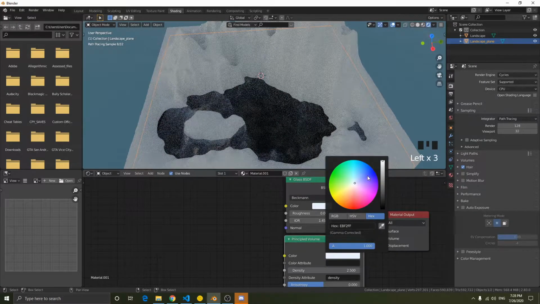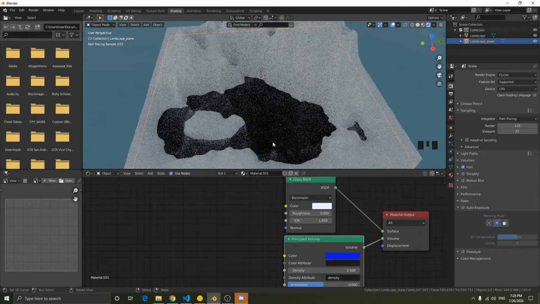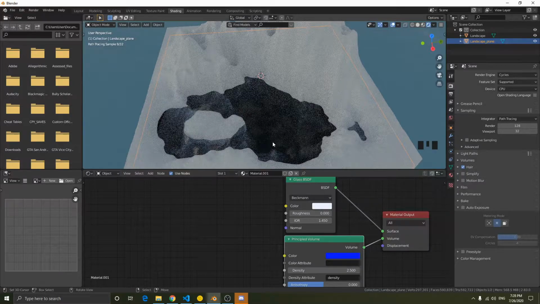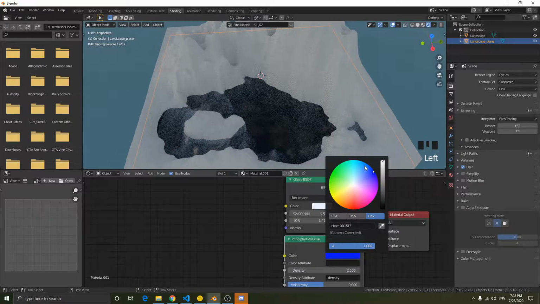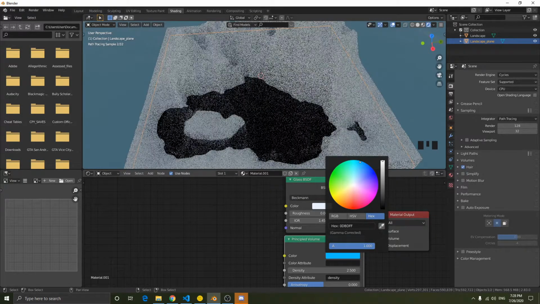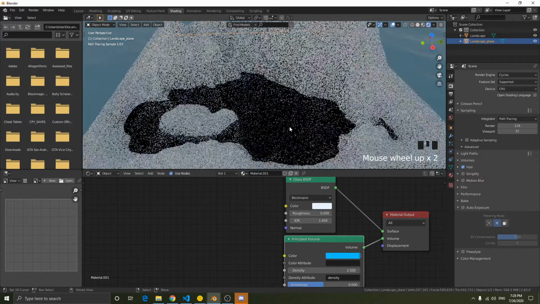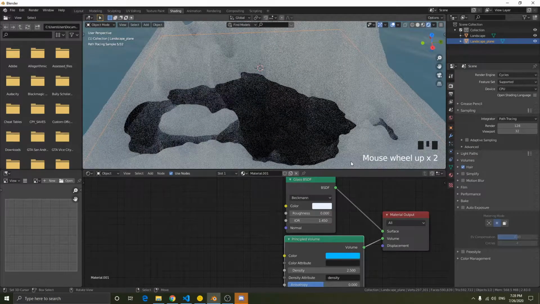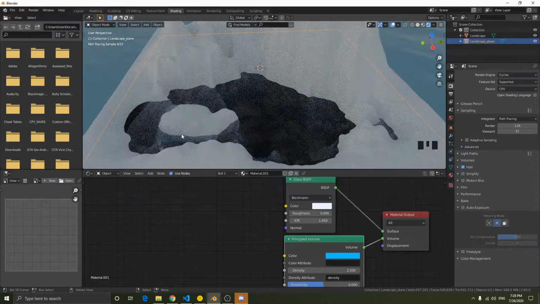Actually, maybe I could make it a little bit bluer, so that as it goes down, it becomes more blue. But water is not really that blue. That's like Prussian blue, that's ridiculously blue. So I have to make it look a little bit lighter towards this side. There we go, very nice. Look at that, we got ourselves some nice water.